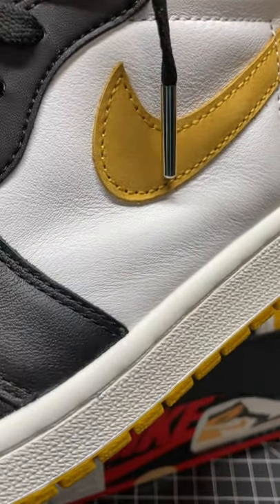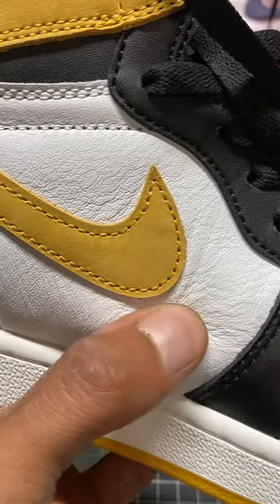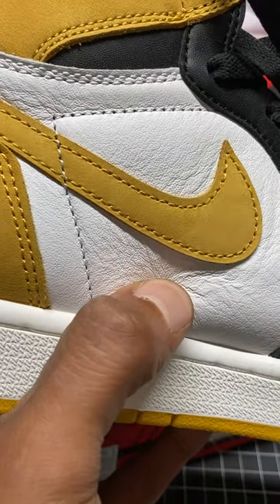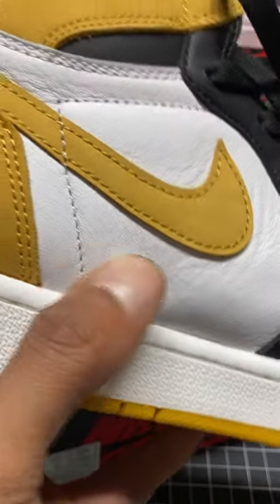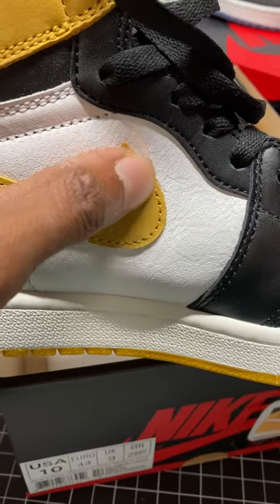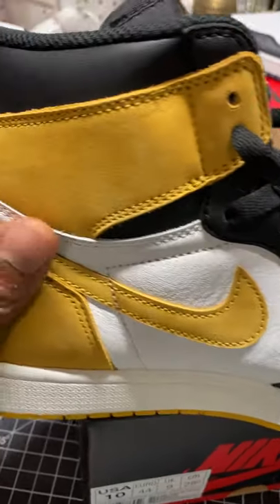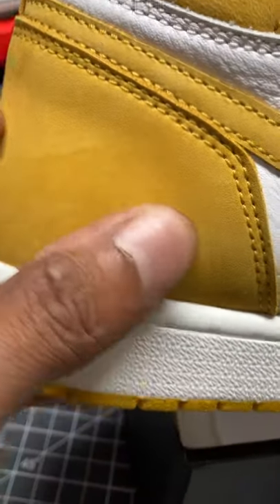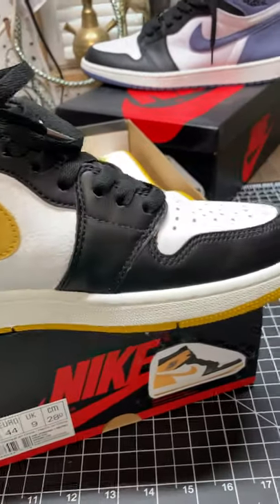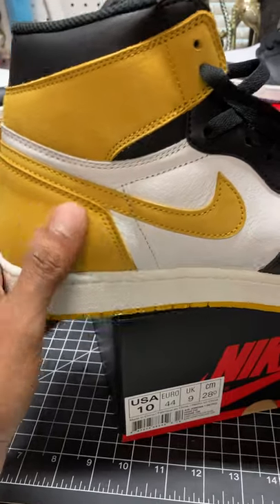The leather around here — when you see my other video on the blue moon — it's got a good tumble to it, and I don't even mind that. It gives it that feel of real good leather when you see that tumbleness right there. Look at that swoosh — most of this 'best hand in the game' packet doesn't go back far enough, but to me I don't care. Look at that — it's so soft.